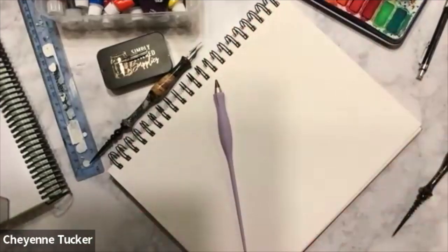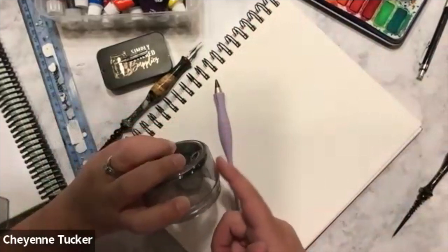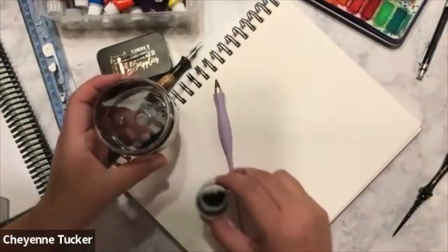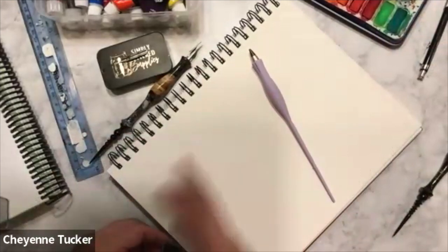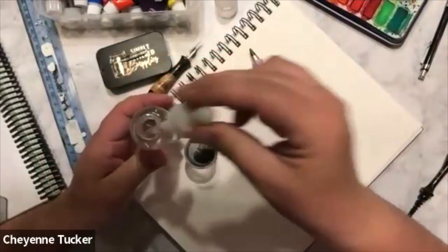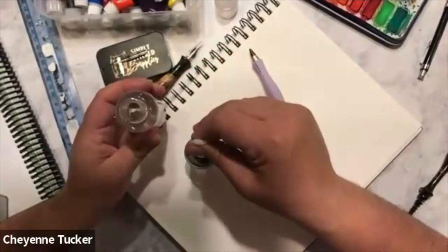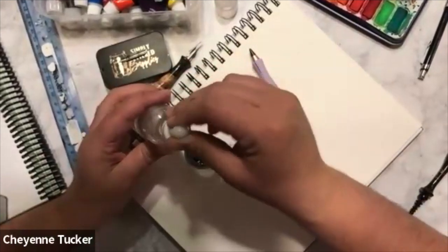Okay, and then I think that I will mix up some walnut ink. Like I said, I haven't used this particular one. You don't need a lot. It kind of just reminds me of coffee grounds. I wonder if you could use, actually, I think I've seen people use coffee as ink. And walnut crystals are nice if you are traveling because you can just add water when you get there.